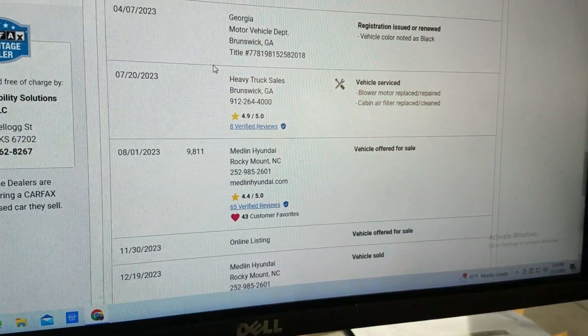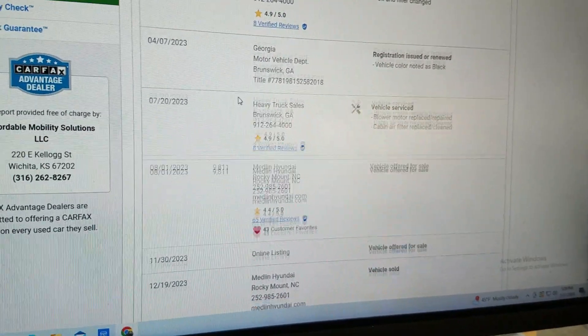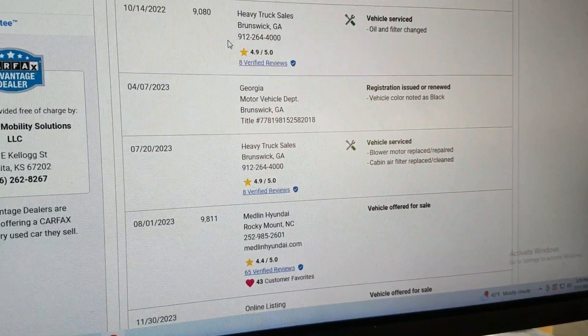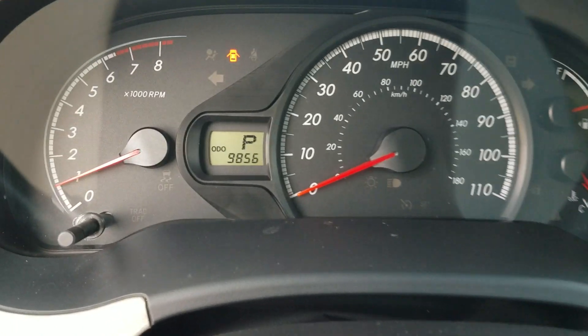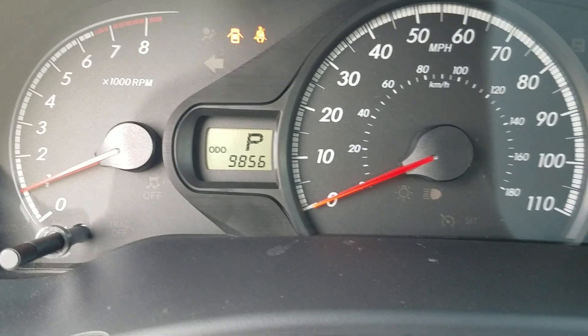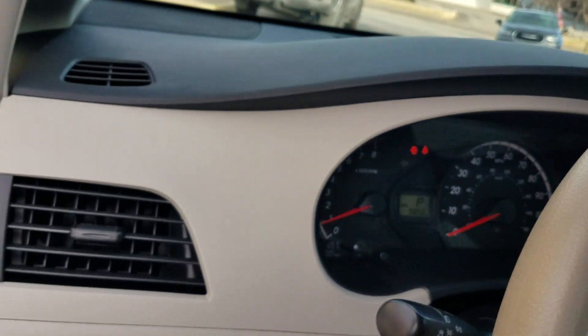I'm the owner of this company — this is my money. I'm not just some guy sitting at a desk buying for a big company that doesn't care. I care. I want to buy vehicles I can prove the history on and that the miles are accurate. When you start the van up, all the dummy lights work and they all go out — no check engine lights, no airbag lights. Nine thousand, eight hundred and fifty-six miles documented by Carfax. The radio works fine, and this van's been driven regularly, just not a lot of miles.